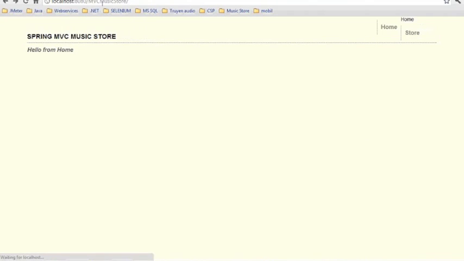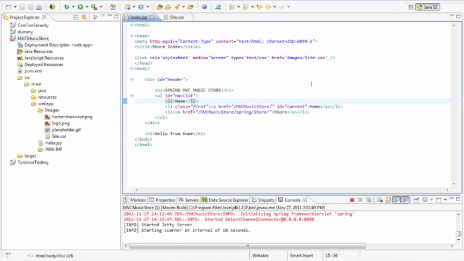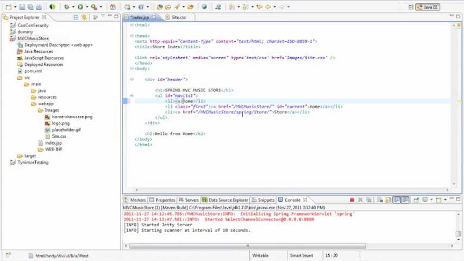Alright, what we have here, see over here we just create home, and it's not a link. This is a link, right? So if we want it to become a link, we have to use the a tag, and close the a.